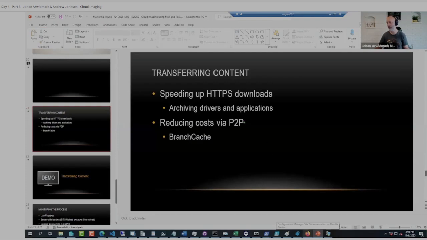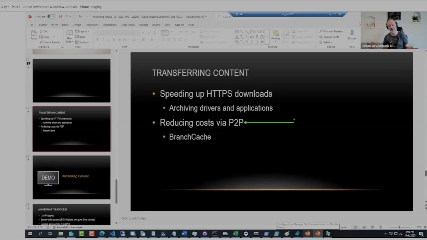Other techniques I recommend embracing, peering our content. You cannot use the label optimization because it's only certain content that supports that technology, but you can use BranchCache. That's been part of Windows since Windows 7. That one works with all types of ConfigMgr content. It works with the PSD content. It works from anything that is downloaded from a web server that you can control, so that you can enable BranchCache on it. And the ConfigMgr case is not terribly complicated, it's a checkbox. But we do that to reduce cost and speed up things.